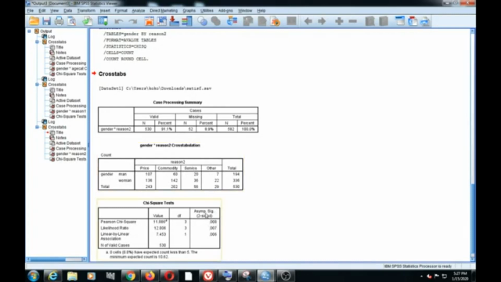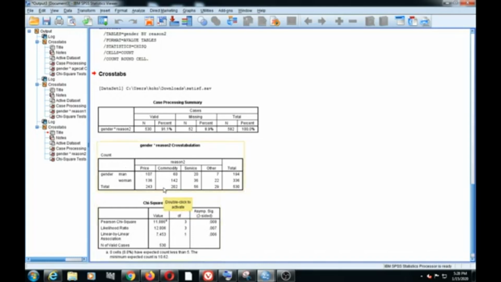We have an asymptotic significance which is significant even at the 1% level, which means that we cannot accept the null hypothesis. We reject the null hypothesis of independence. It means that there is a dependent relationship between the reason and the gender. So there are probably some reasons that are more present in some gender categories.